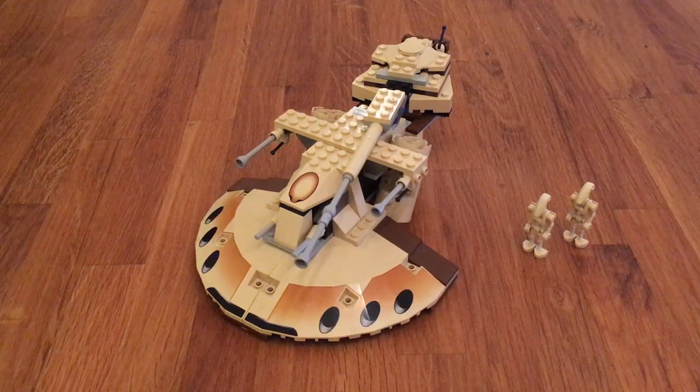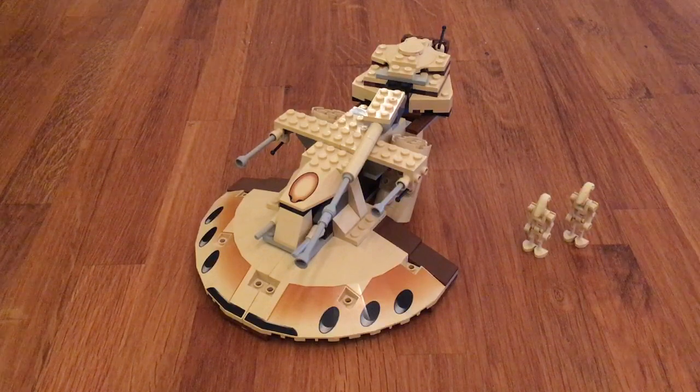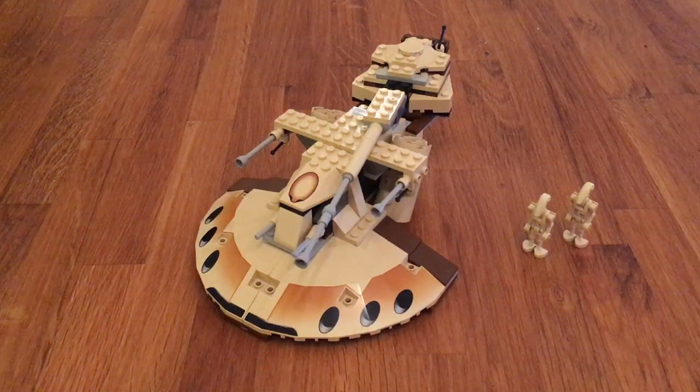I think the biggest con is that it is missing some minifigures. I mean, two battle droids is nice, but basically if you buy a LEGO set, you would like to reenact a certain scene, and especially for LEGO Star Wars sets, it's a good thing if you have some bad guys, and at least one good guy, or maybe two, to basically fight each other, so you don't have to buy another set for that. And this set is definitely lacking maybe a Gungan warrior, or maybe a Naboo warrior, of which we really do not have a lot in many sets.